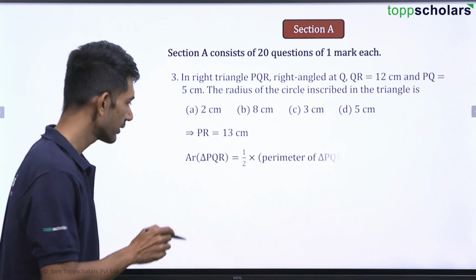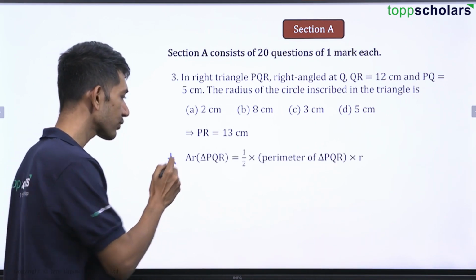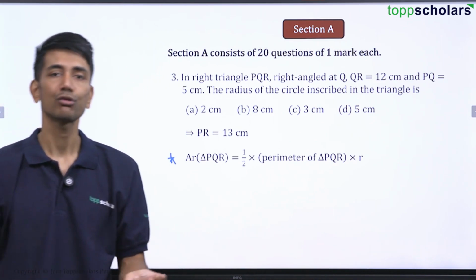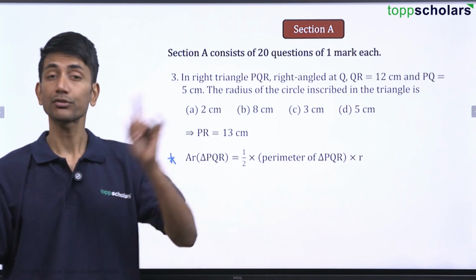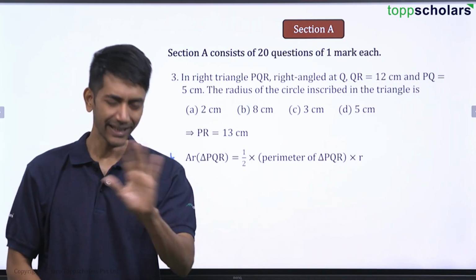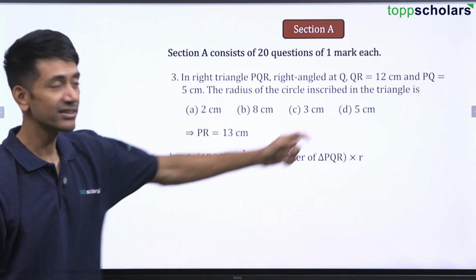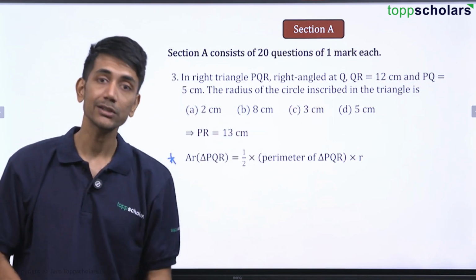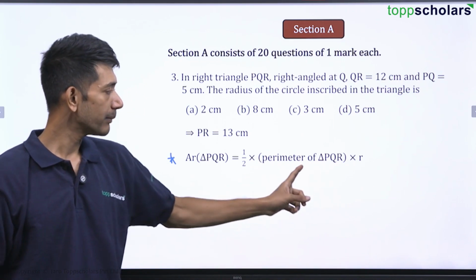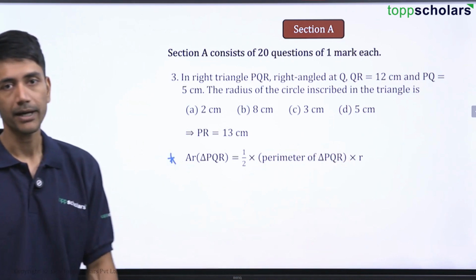Please make a note of this. This is very important. This is going to help you later while solving such type of problems. Such type of problems are also there in the NCERT, but that process is very lengthy if you have solved that question. There is one question very similar to this. Anyways, we are not talking about that. Here this is just a 1 mark question. So we are not going to waste a lot of time here. We are directly going to use this formula, half into perimeter of triangle PQR multiplied by R.